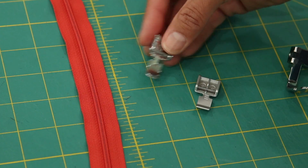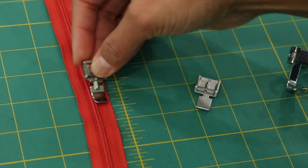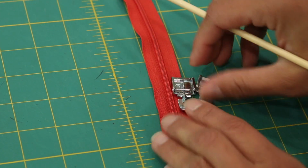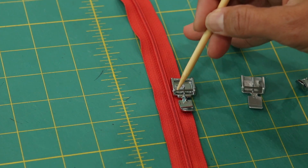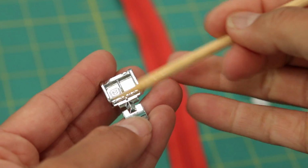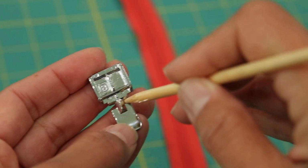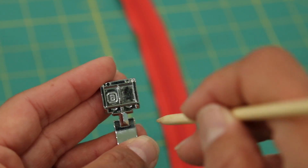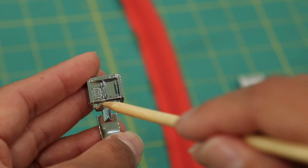So the way that these work is that you can see it's like a little ski, okay? The needle comes down on either side of this center core of the foot. So there's a little notch here and there's a little notch here. So this is the bar that clamps onto my machine. 95% of the time I clamp it to the left and I will have my needle come down in this little notch. You see there's a notch here and a notch here. Depending on which side you have flipped your project to sew on, where you want the needle to be.